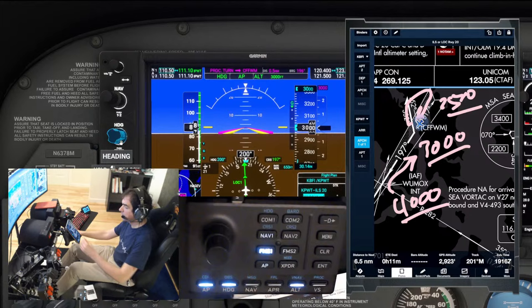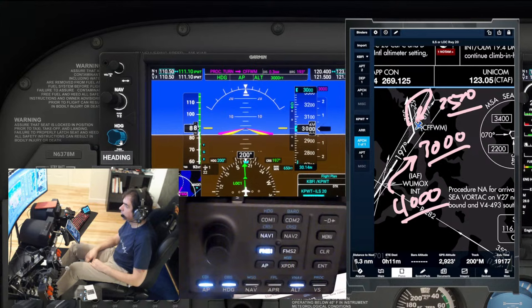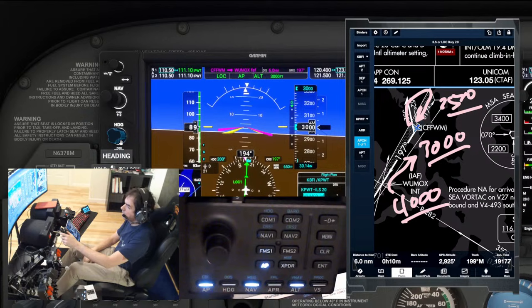Seattle departure, Skyhawk 6378 Mike reporting inbound localizer on the runway 20 approach. 6378 Mike, no traffic, cleared to you in Bremerton. Report out for cancellation. Missed approach over in this frequency here on the ground 122.2. Change to advisory frequency approved. Change to advisory approved. We'll be back with you on the miss.